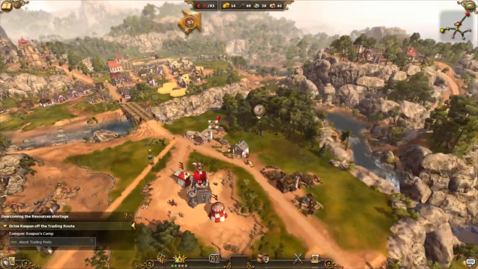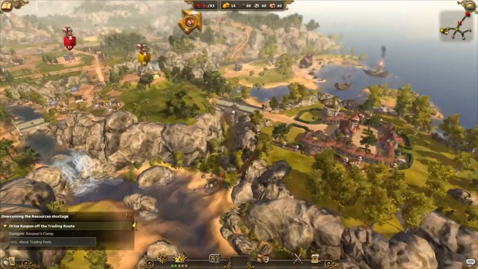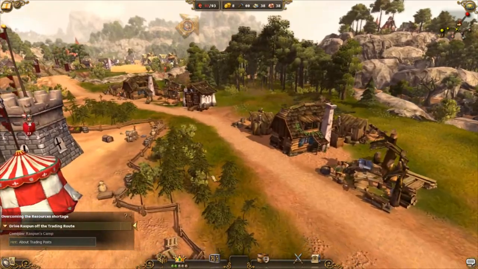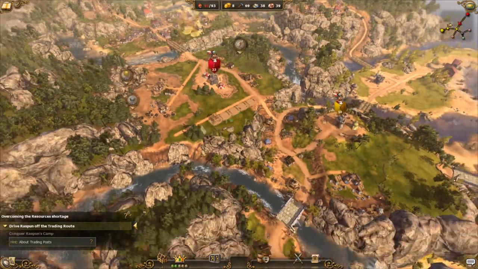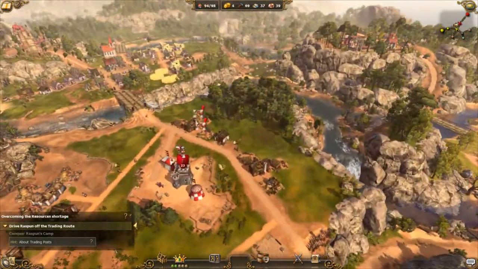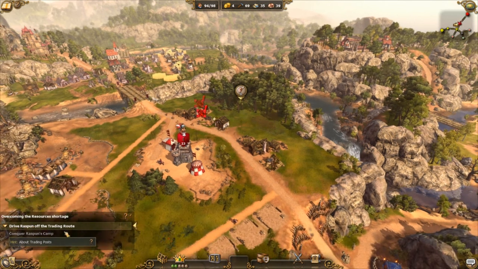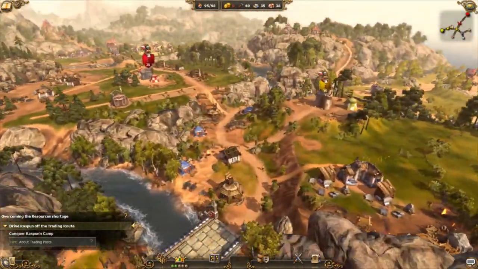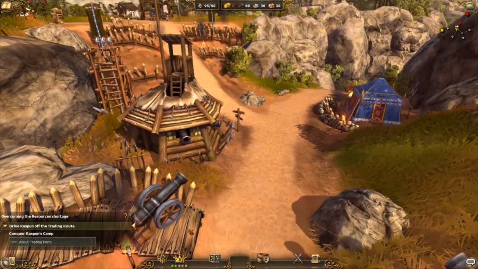Oh, they still have to come back, don't they? I don't know if they're coming back. Oh, what's coming? That's probably that the building is done or something like that. Drive Rasputin off the trading routes. Conquer Rasputin's camp. Yeah, that's kind of hard, you know that? Because they kind of have cannons, and we don't.